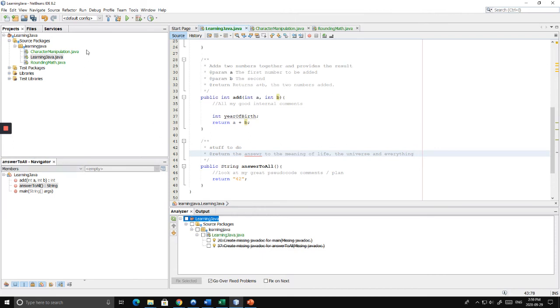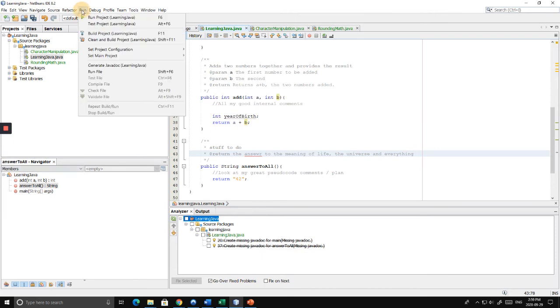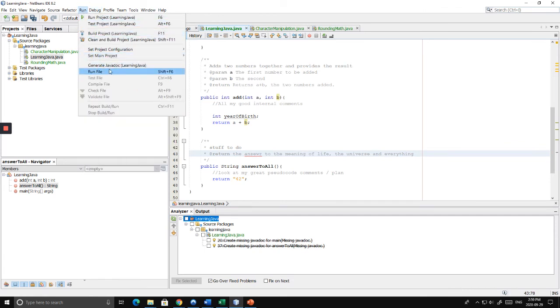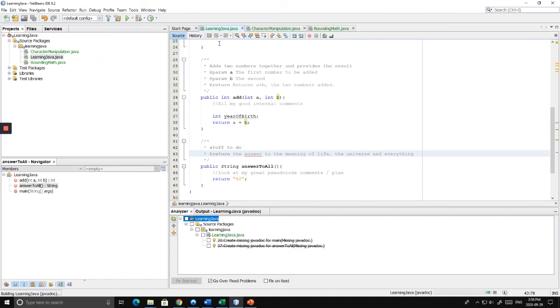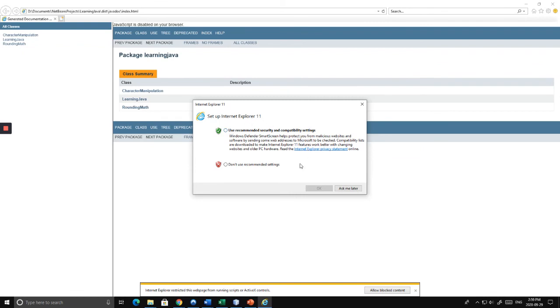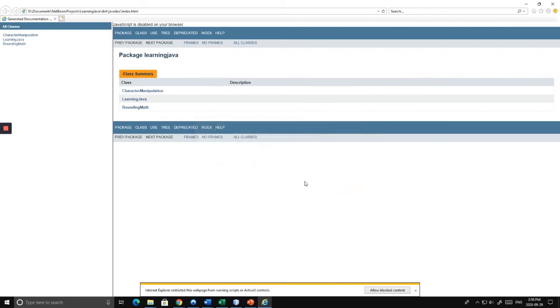To demonstrate that, I'm going to come up here to this Run tab, and you're going to notice that there's actually something here that says Generate javadocs. And when I click that, it is going to go through all of that wonderful code that I created, and it is going to generate, oh yes, we don't like to use Internet Explorer. Ask me later.